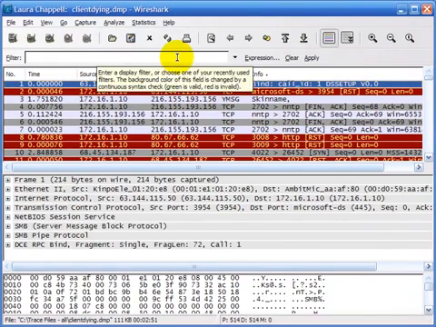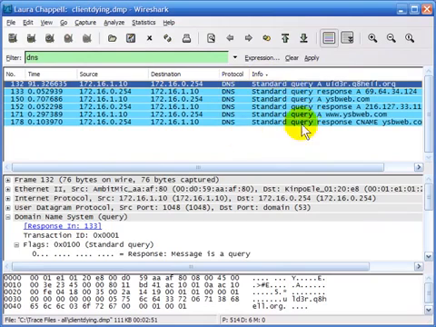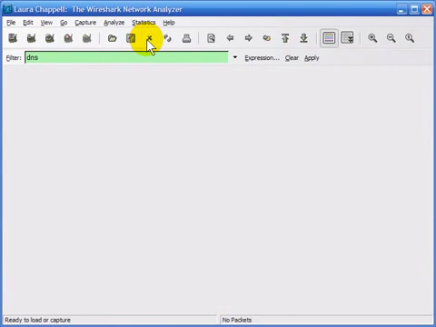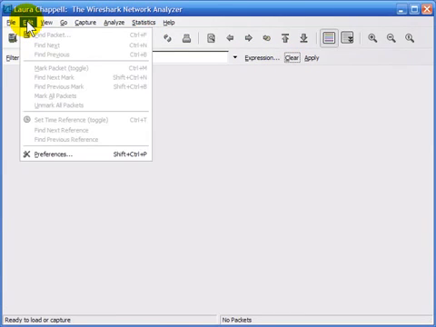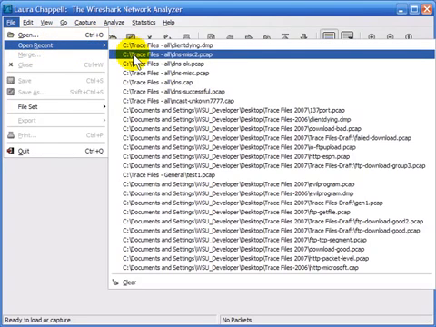It's very easy if you want to pull all the DNS packets out of an existing trace file. All you have to do is, in the display filter area, just type in DNS. It's a recognized syntax name for a display filter. I click apply, and now we have all of the DNS queries and response packets that were seen in that trace file. I'm going to open up another trace file that has a number of DNS queries in it, so that we can do some more interesting filters based on the values inside of those packets.